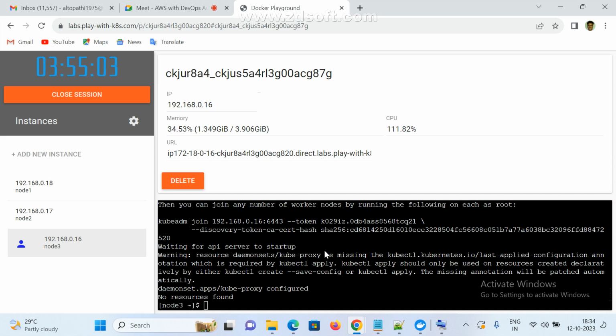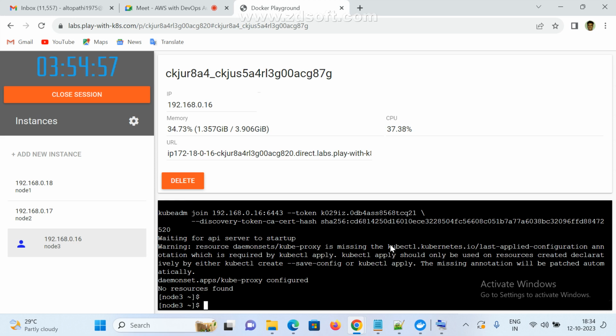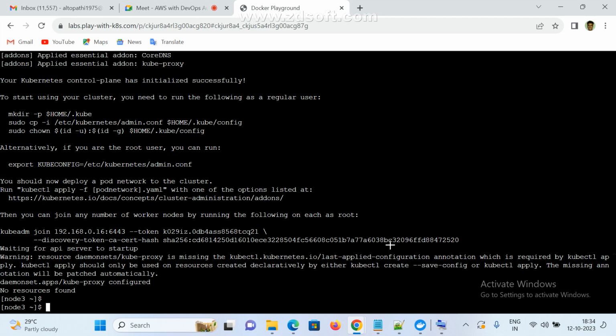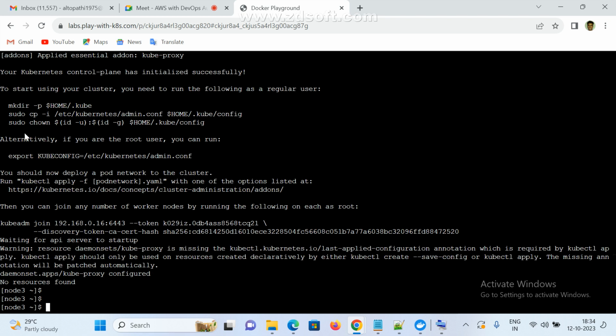If you go a little bit up, see Alt Enter. Now just see here, if I run this command, it is running something.